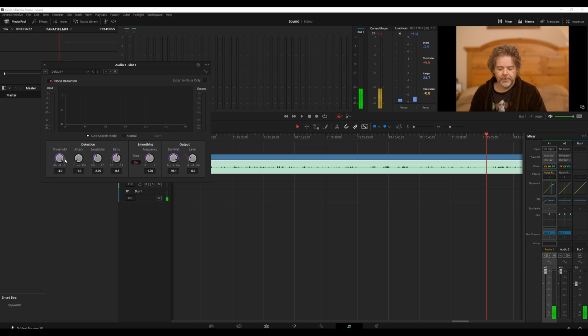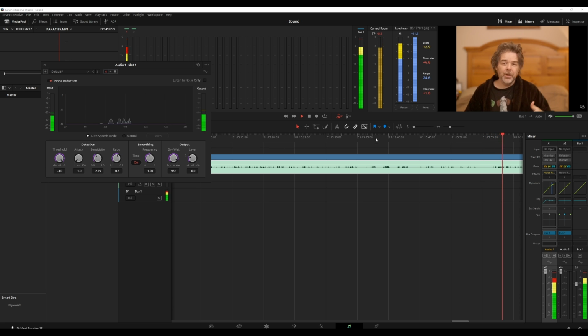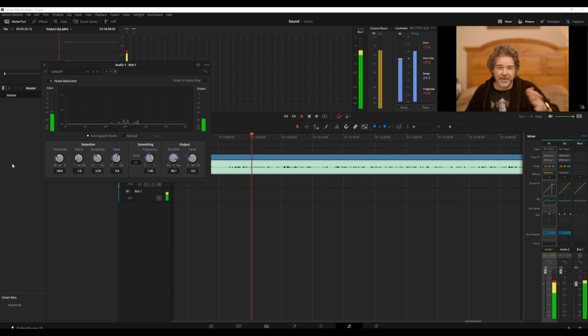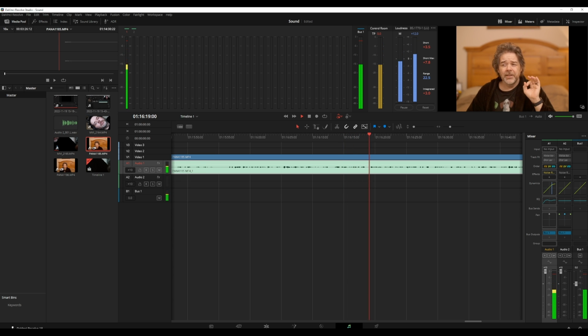If you turn your threshold too high, it gets really tinny. So, yeah, I have a fan blowing all over the place because sometimes it gets warm in here, but it's almost winter now, so it's a little chilly in here. But I'm saying all that to give you enough audio here to get an idea of just how good the AI noise removal and voice isolation is on DaVinci Resolve.